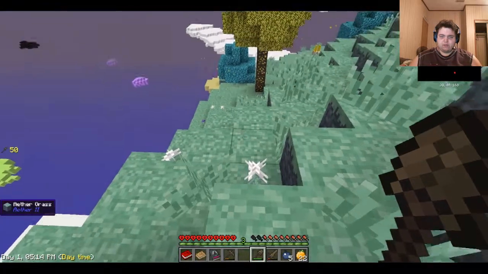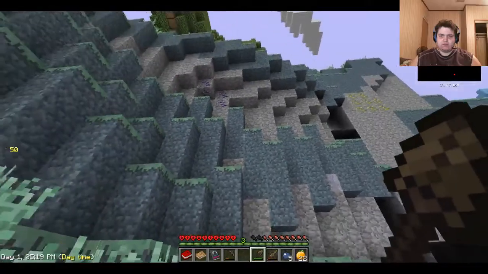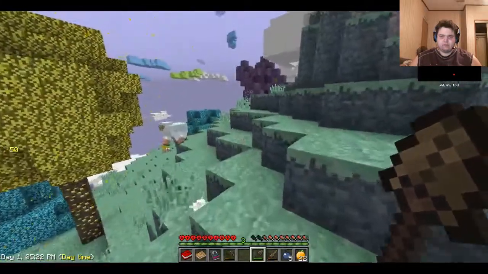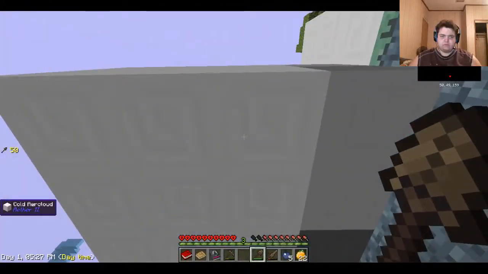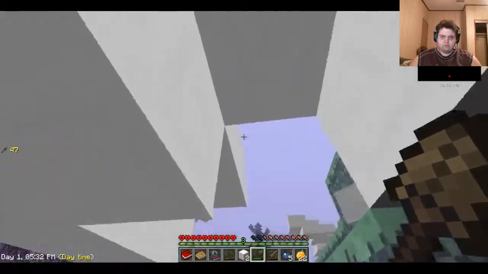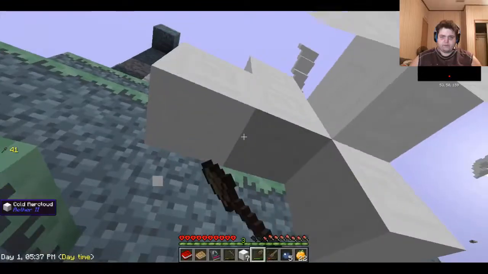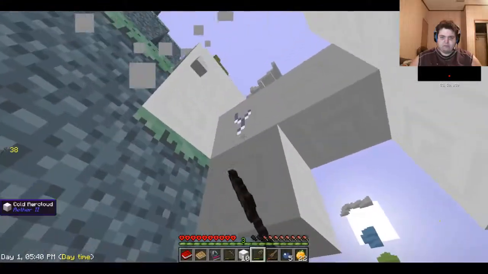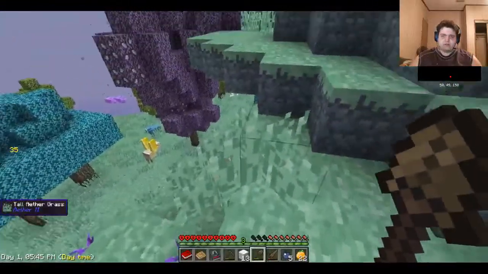So what did it do? It enchants grass, but all it did was turn yellow. I don't know. I can use a shovel on clouds. I'm just gonna roll with it.